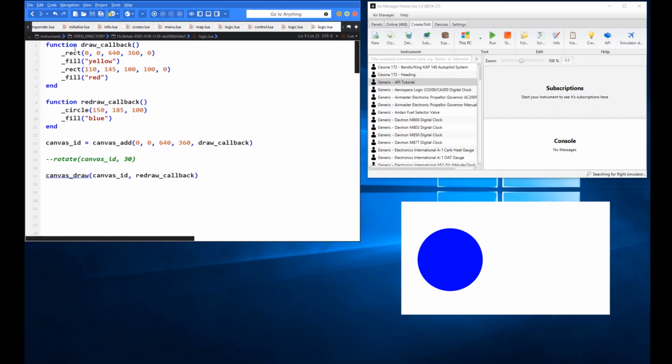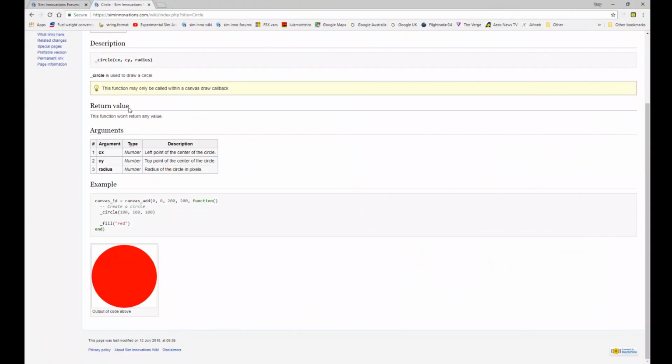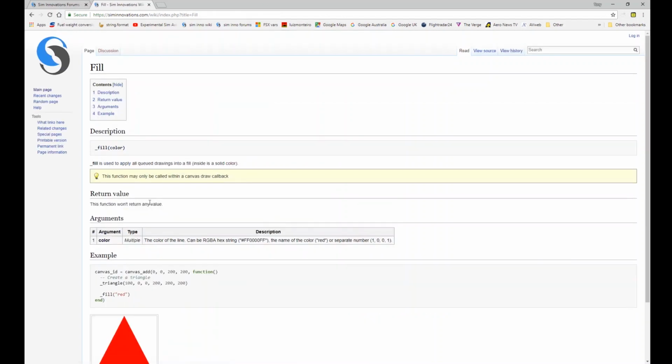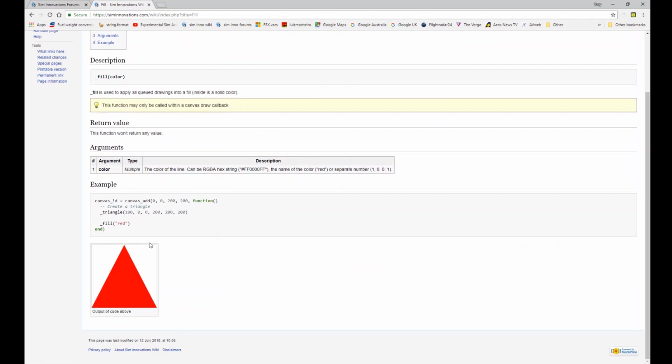Now, you can see on these examples that I've shown for the rectangle and the circle, I've used this fill here to give me a fill of the color. I may want to just show the outline of the particular item, in which case I use the stroke parameter. So let's go back and look at them. So there's the fill. You can see the function for fill then is literally fill and a color there.